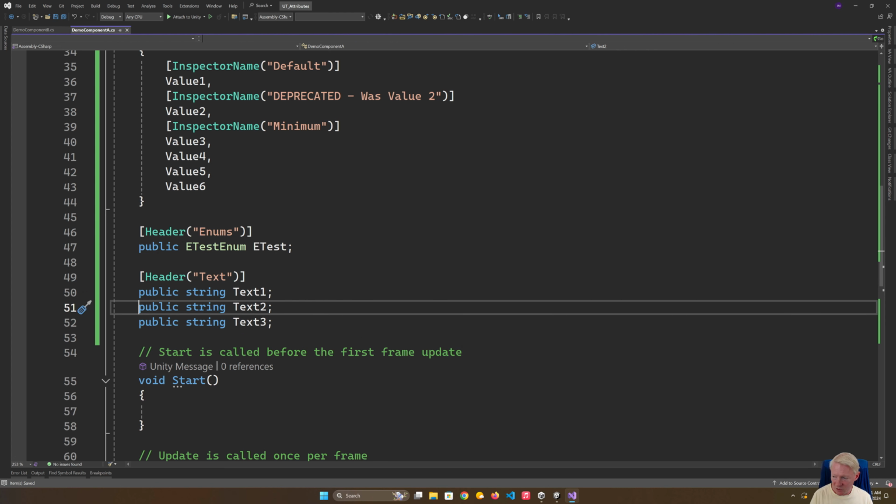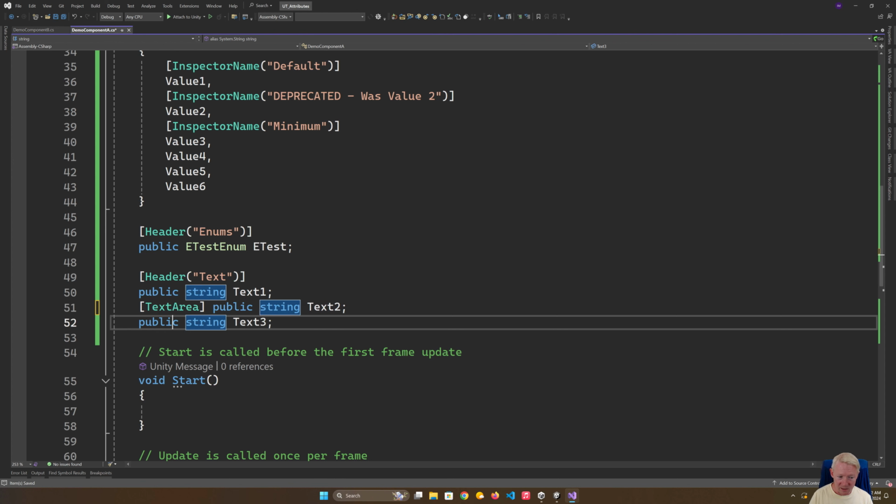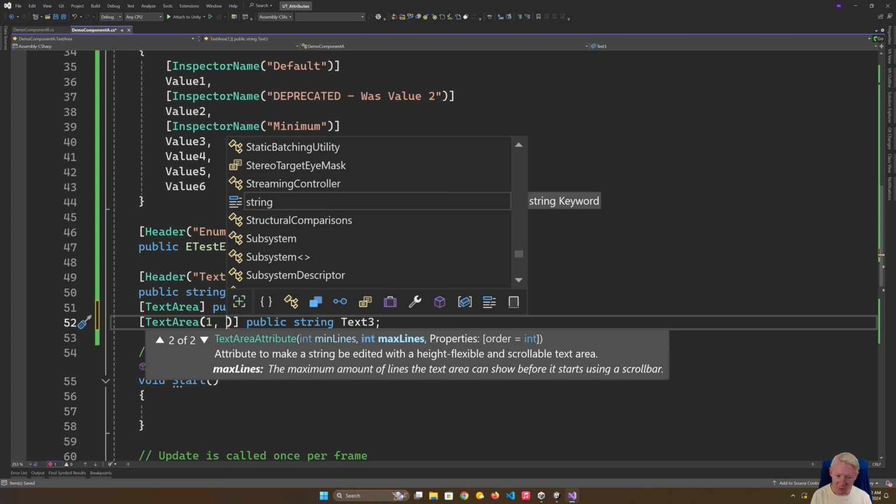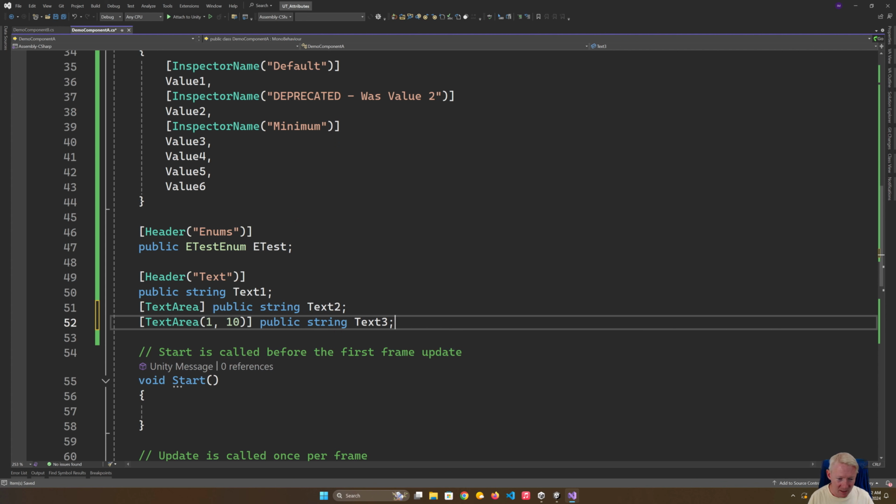Now, what I'm going to do for text2 is say that it is a text area. And then for text3, it's going to be a text area, but this attribute allows us to set the minimum and maximum number of lines. So I might go for 1 and 10.